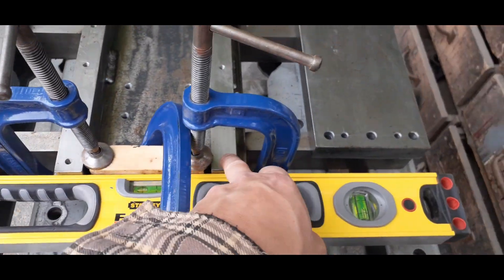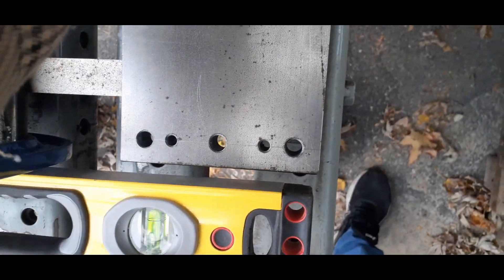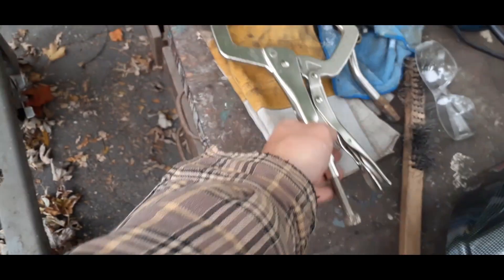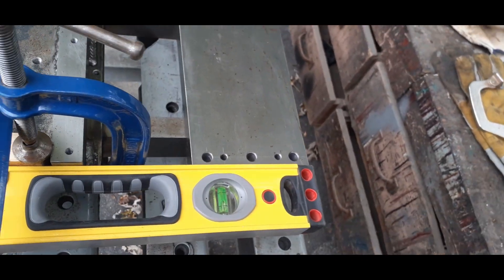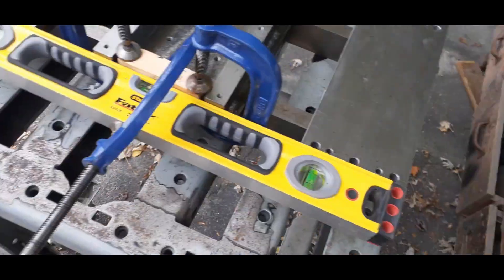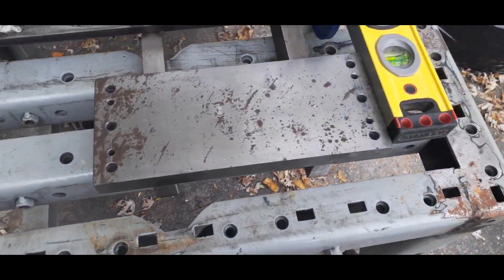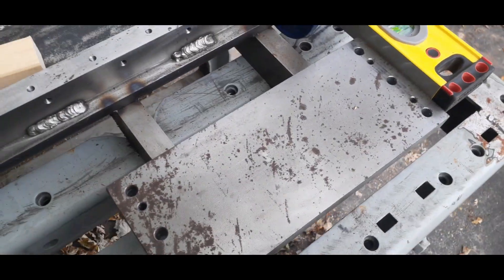That'll keep these base plates co-planar with the back of the rail mounts that I've already welded on, and we'll do the same with this one. We'll adjust it, clamp it down, and clamp it heavily with mole grips, then preheat it with the torch. Preheating because it's quite a bit of steel mass for this Lincoln NICPAC 180 welder. Once it's preheated it does weld nicer — you get less cold weld edge curling at the bottom — so it needs a bit of preheat.